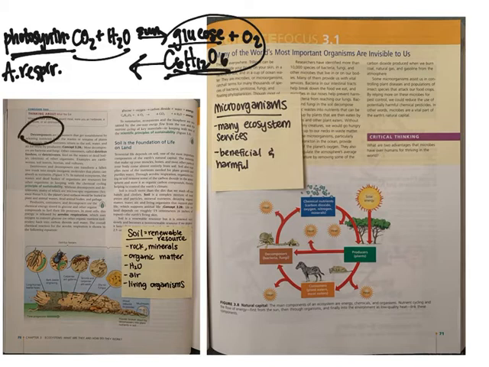On this next page, we look at some decomposers. So you probably think of like fungi. There are bacteria as well. And these decomposers play a huge role in the cycling of matter. So these are consumers that release the nutrients from waste or remains of plants or animals. So once they've spent their lifetime on the planet and they become dead, these organisms will come in and they're going to consume those waste products and get them back into the cycle in a usable form for other organisms to use.